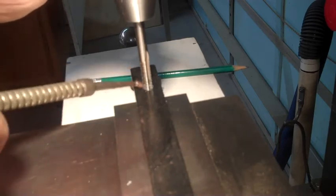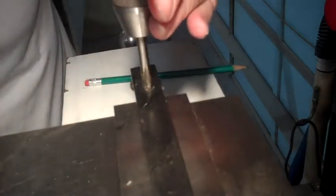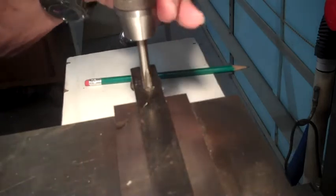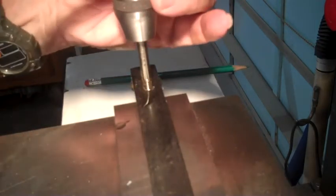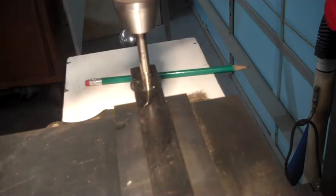Getting rather tight on me. Not really wanting to back up well to clear the chips, which is kind of normal on these taps. This is one of the spiral taps that you're supposed to tap just all the way through with, and it does not do a good job of clearing the chips, and you should never use them in a bottom hole scenario just because the chips have no place to go. So, with all that said, we made it without breaking a tap. Hallelujah.